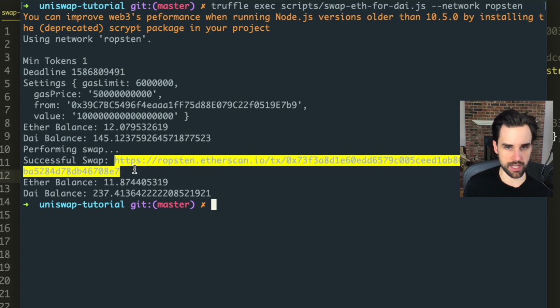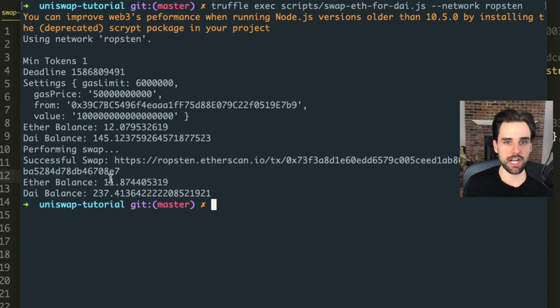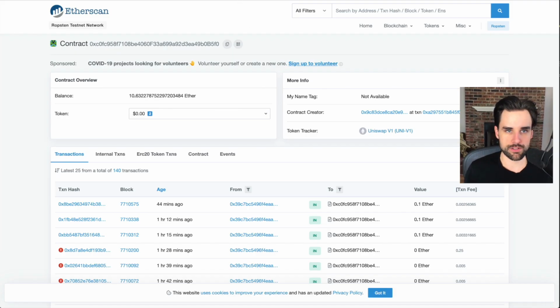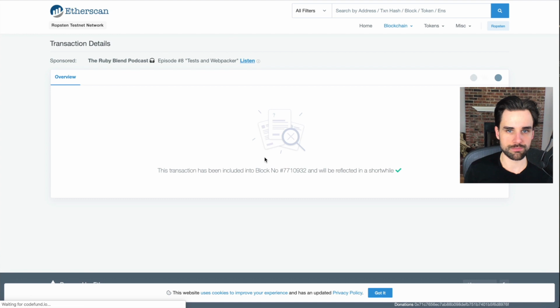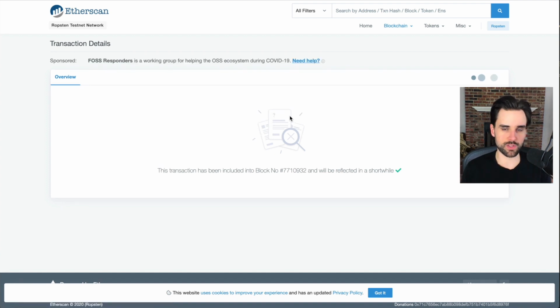So we can see the successful transaction hash here. We can see the final Ether balance and the final DAI balance. You can see they changed. All right, so let's take a look here. Here's the successful transaction. It'll probably take a second to load on the blockchain. It's okay. But we got proof that it actually worked, right? So that's the fundamental skill, the ability to swap these cryptocurrencies, okay?